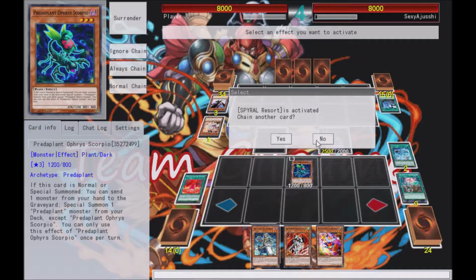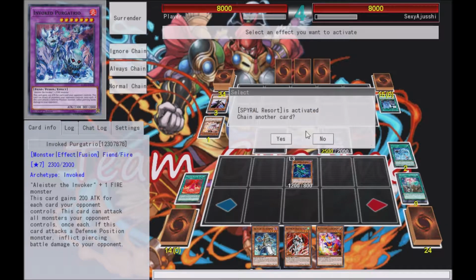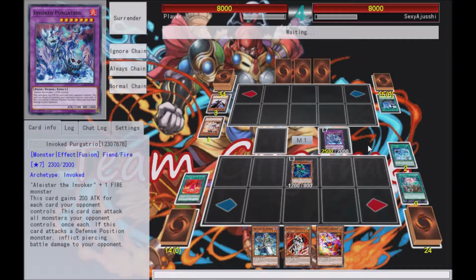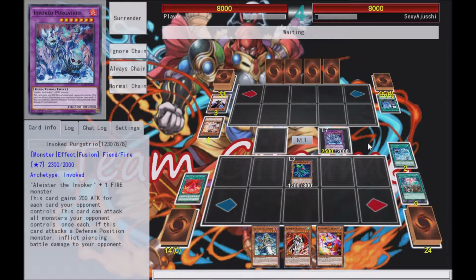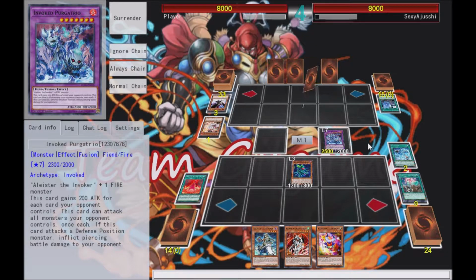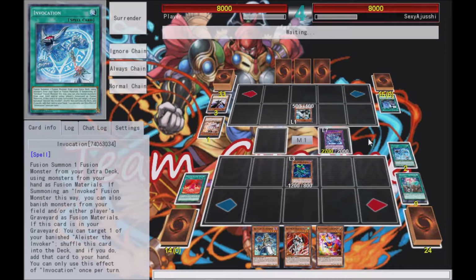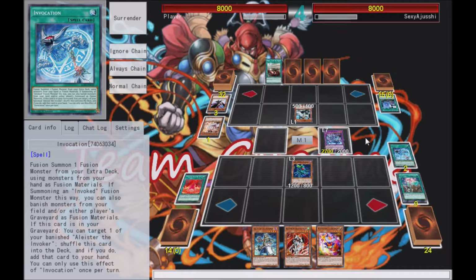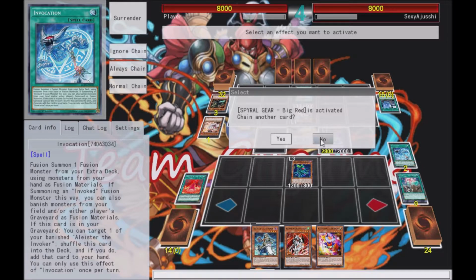Spiral Resort. Sure, you can search. I don't have the Ash Blossom to stop you. That's the only downside. I don't have the Ash Blossom in my hand. Activating Resort. Sure. My monster gains 200 attack for every card you control. So he's now 25. The more monsters you summon, the stronger my monster gets. Fix to Sir. No, I'm pretty sure he has double summon. No, he has Big. Nope. Use the Big card. Target Big Red. Bring back that Super Agent to the board.